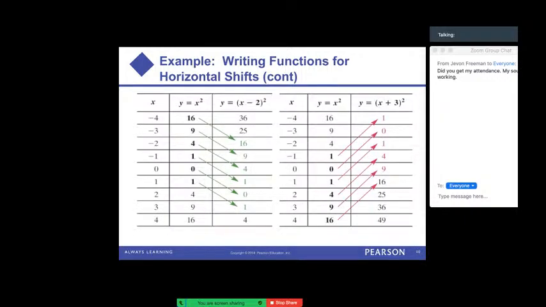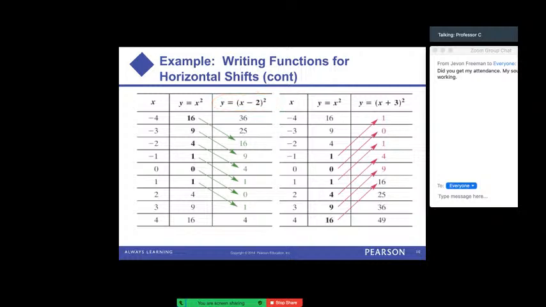Okay. So we chose values of x. We plugged it into our basic function. And then the first one, we did a -2 inside the basic function. So then instead of doing -4 squared, we did -6 squared to give us this. This one we did -5 squared to give us this, so on and so on, right? So notice subtracting 2, now I want you to think about the graph, right? The basic function here is going to be a parabola.